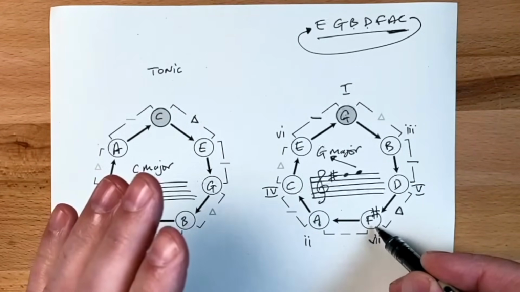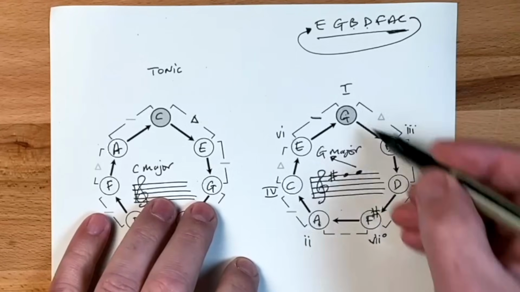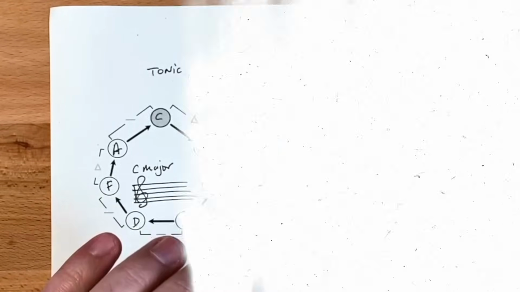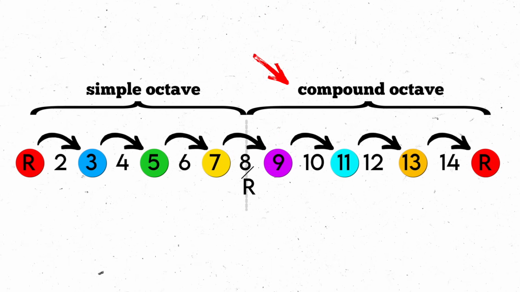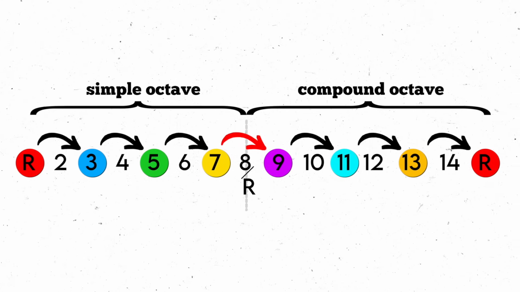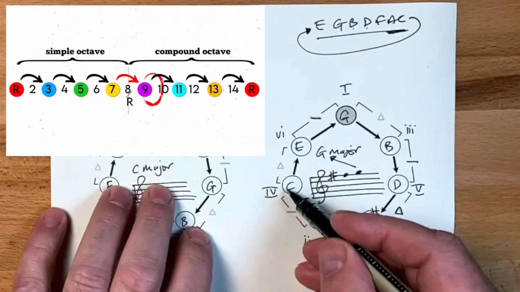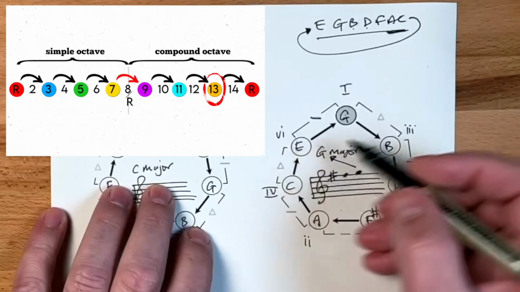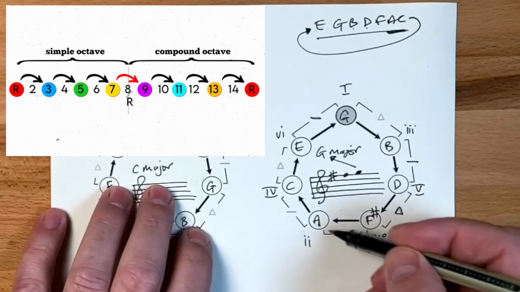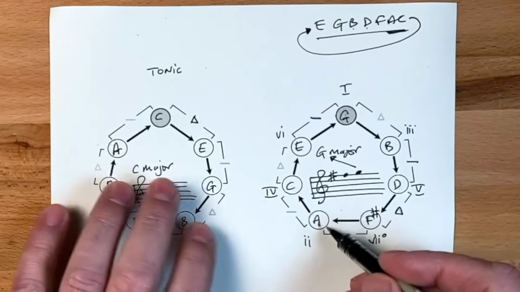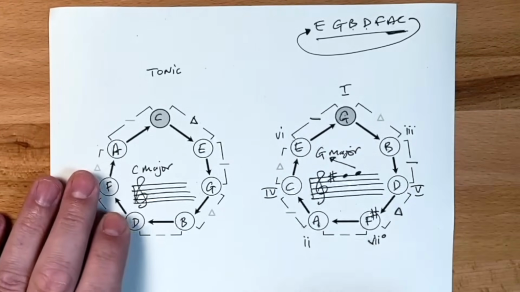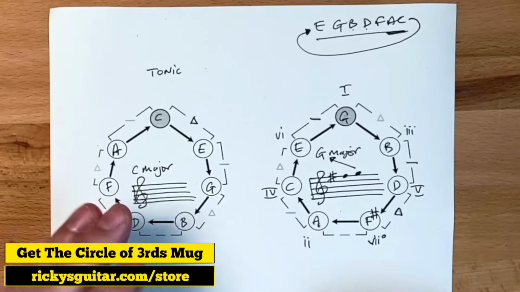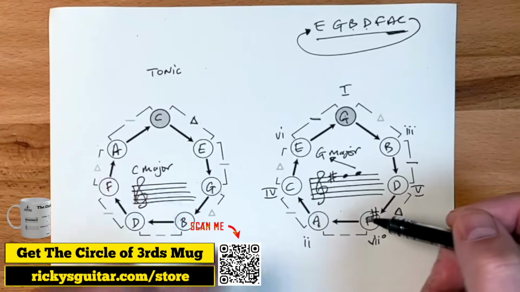If that isn't cool enough as it is, when we get to the end of the 7th, we are going from the simple octave into the compound octave. And when we jump over from the simple octave to the compound octave, we get the 9th, the 11th, and the 13th. So we can see which kind of 13th and 11th and 9th we are going to get. We can name the notes and we can see how they're going to roll out in front of us. We can do that with any of the chords in this.